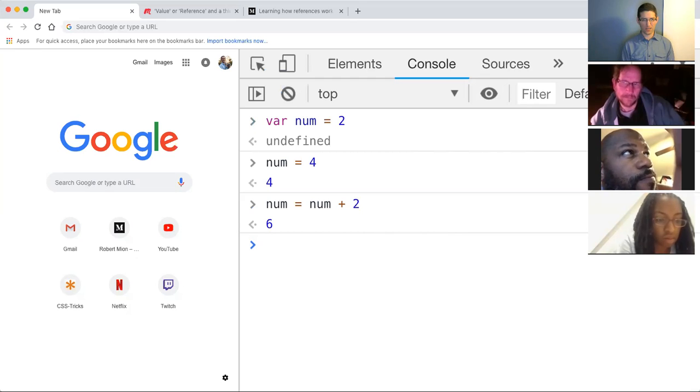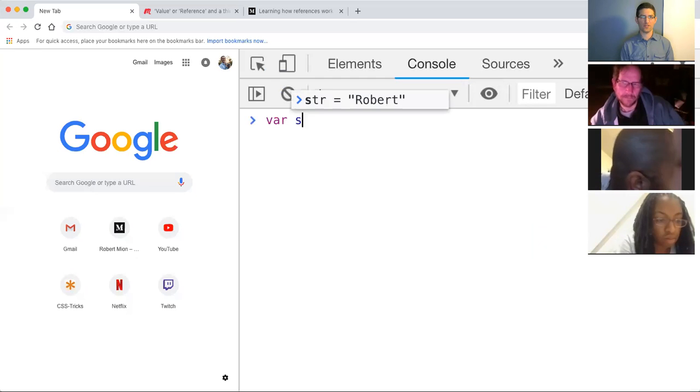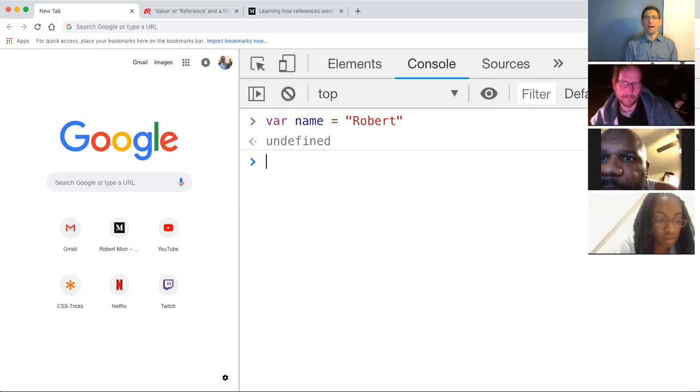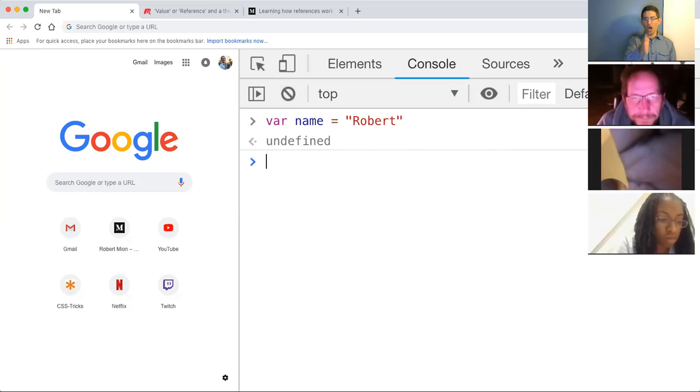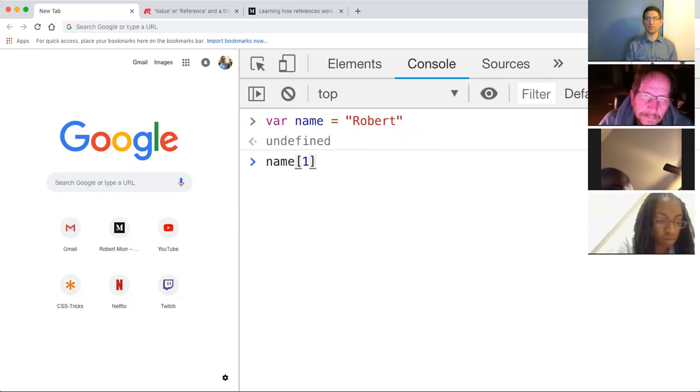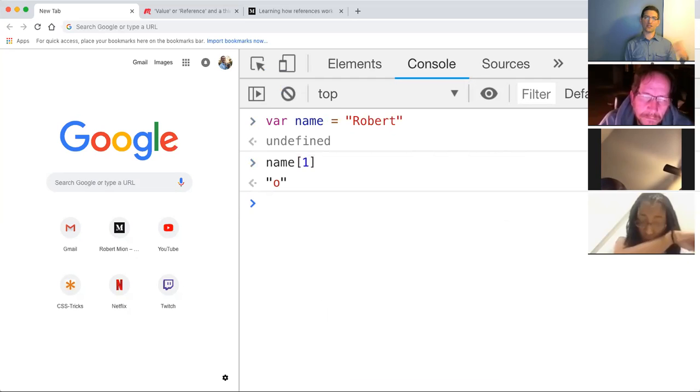So a really exemplary idea of that is, if I say var name equals Robert, I have a string. I can access the O in my name by saying name[1]. Name[1] means get me the item at index 1. Cool, that's the O in Robert, so I got O. What if I try changing it?